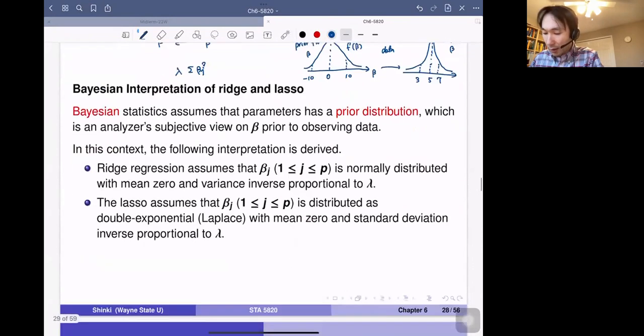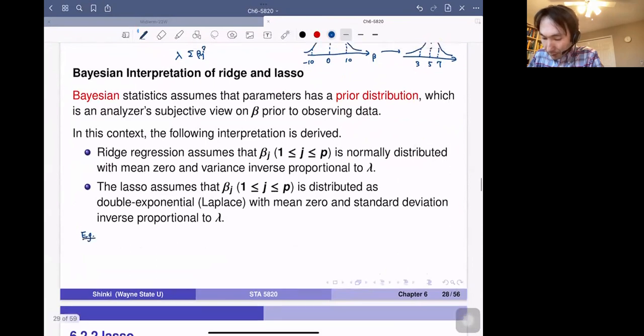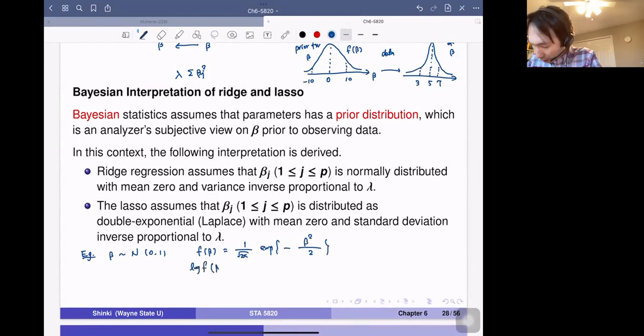So suppose that, for example, beta follows normal 0, 1. Then that means the prior distribution of beta is equal to 1 over square root of 2 pi times the exponential of negative beta square over 2. Right? So maybe log of f beta.